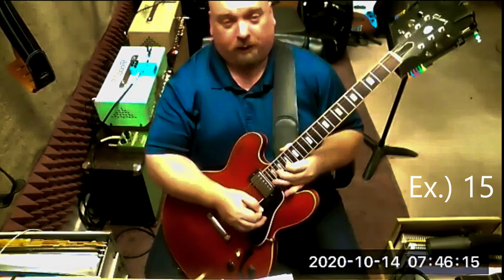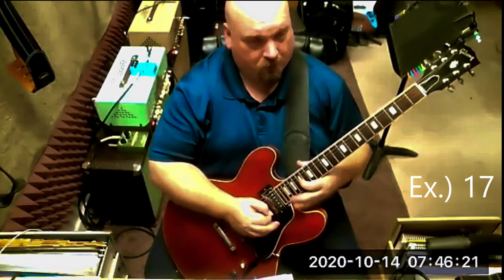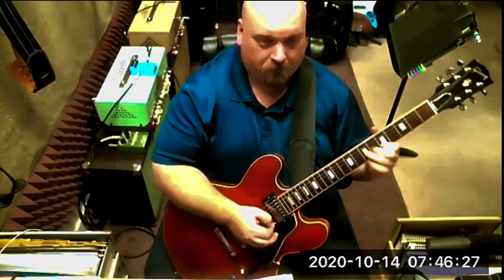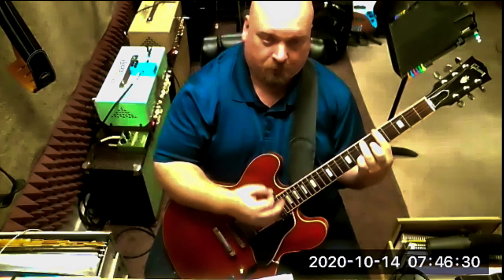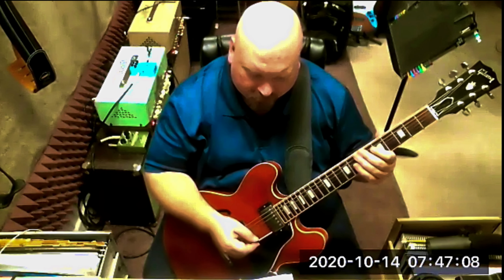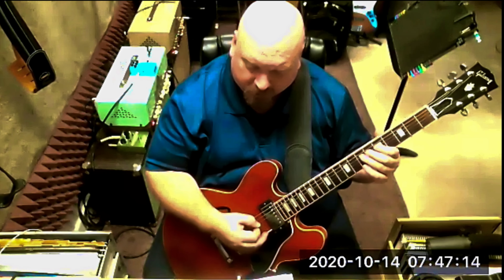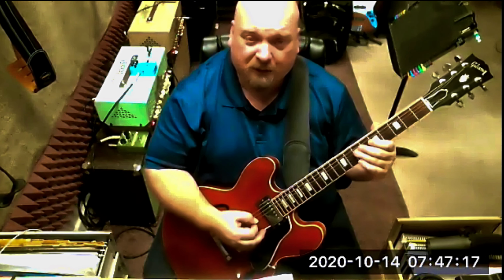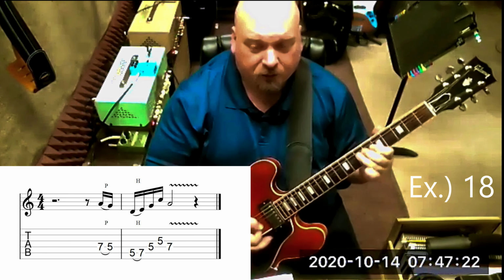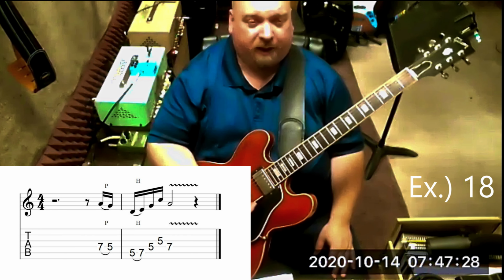So we got, we're doing a pull-off, and we're shying away from some of the bends on the next 3 exercises and focusing in on just some basic note patterns, note sequences. So we got, so that one is focusing around the intervals of fourths with a roll-off technique a lot.